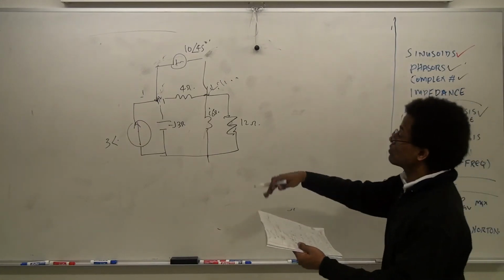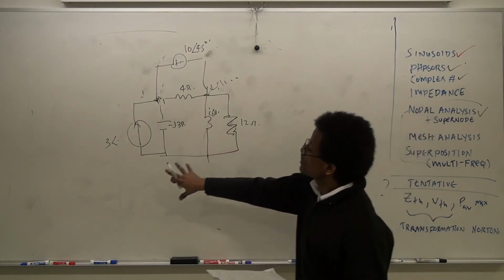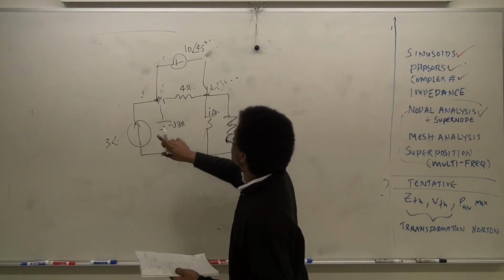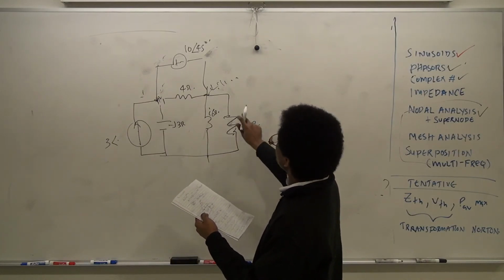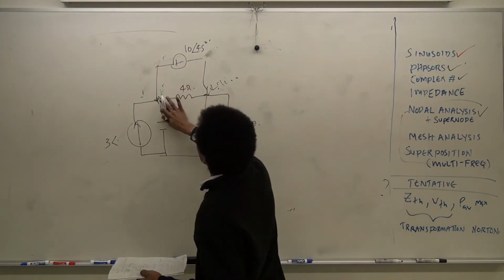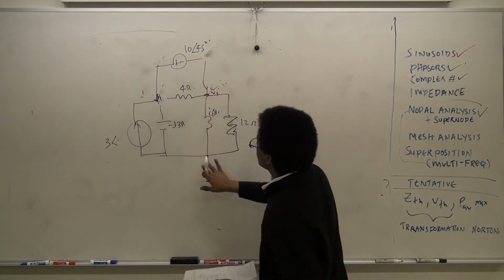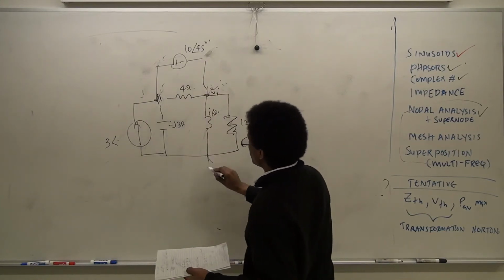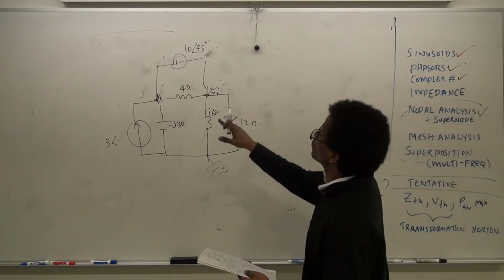I need your participation for this part. Everything is given to you. Phasors are given. This is the current. In phasors, you're given the impedance of all the components. This is 12 ohms. That's 4 ohms. That's a phasor. This node is V1, okay? This node is V2. And usually we make the reference the one with the highest number of nodes, and we just set it to 0. And the question is, how do you do nodal analysis?